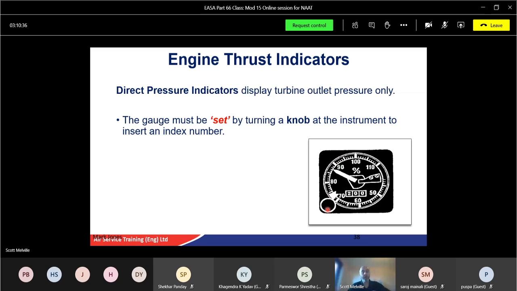So when we put the throttle forward, we can match the thrust we need to take off. Now remember, you don't always need maximum thrust. You might just set it to thrust available. Likewise, if it's a short runway, you might need all the thrust available. But on a nice, cool, dry day, you'll get more thrust available, so you can take off a bit shorter. On a hot day, same runway, yes, you're going to need more thrust because there's less oxygen. So you can set this dial to tell you how much thrust you need once you've calculated using the reference.